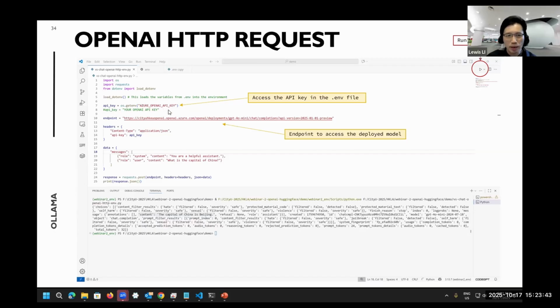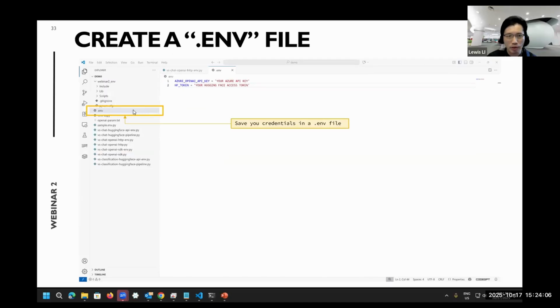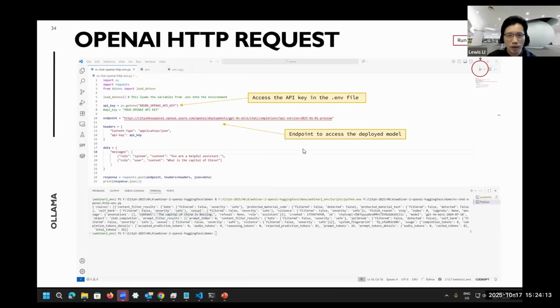So this is, you can say, the practice of writing programs. We don't want to disclose any secret information, and we will use a parameter to represent some secret information. So this is why we need to create a .env file. I will show you how to create this file later on. It's very simple, and I want to tell you a little bit about this program first.